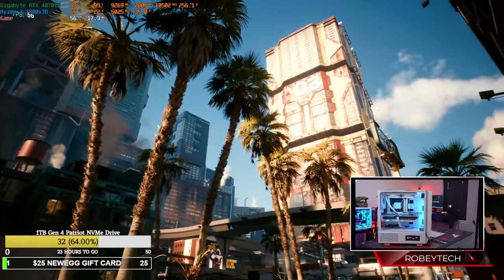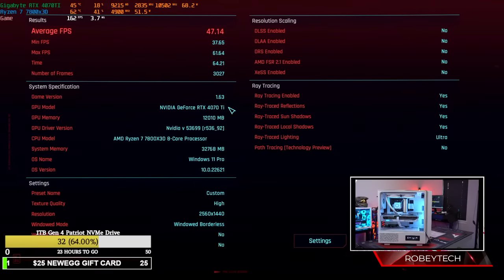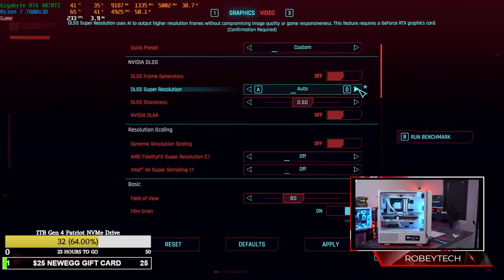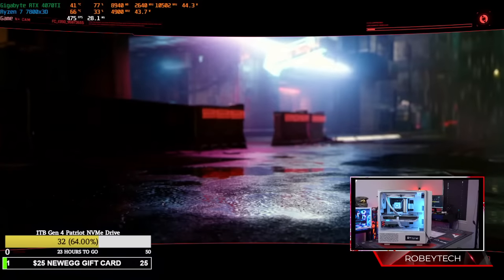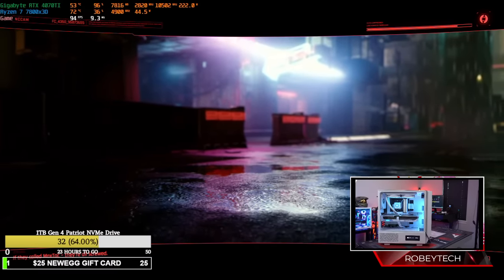That seems pretty painless. Nice, good speed. It's 40s to 50s there, 47.14. Let's go and throw the DLSS in there though, because you should. Running it at balanced. So there we are, DLSS, running it balanced, and then we'll do it with frame generation, and then we'll jump over to another game.